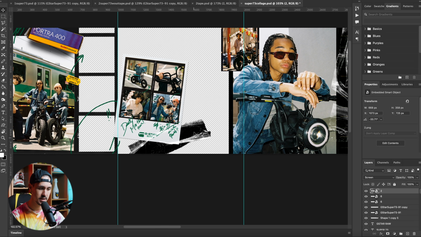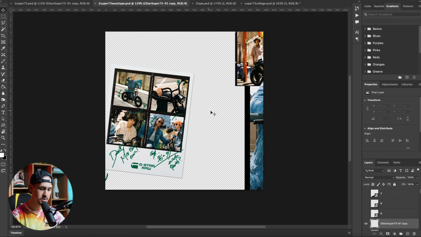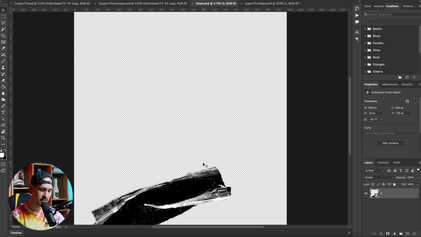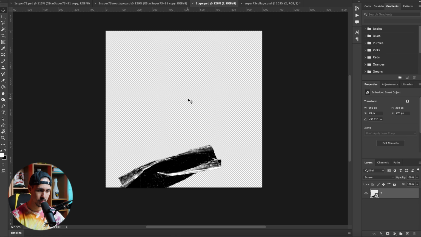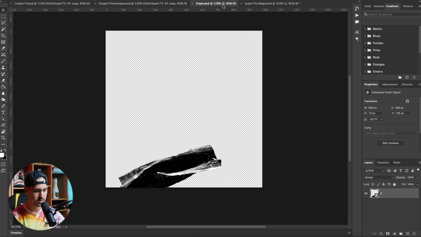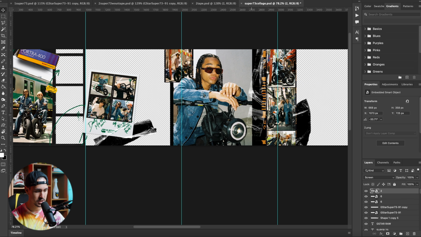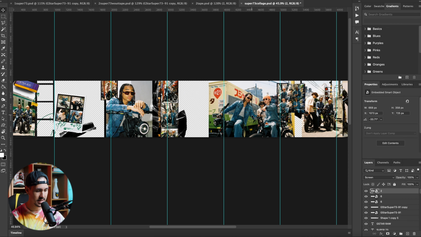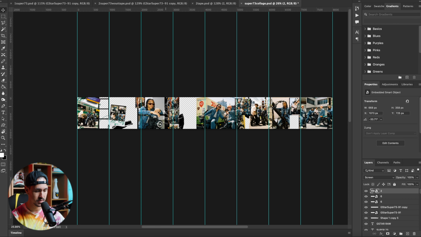Remember how I had tape right here? What you do is you save one with just the regular carousel cutout, and then your tape, you're going to save that separately. So you'll have that, and you'll have this saved separately. And I'll show you why in a little bit. So go ahead, save all of your items separately. You'll save each one, and not including the tape, for this one I'll obviously have 8 different cutouts.